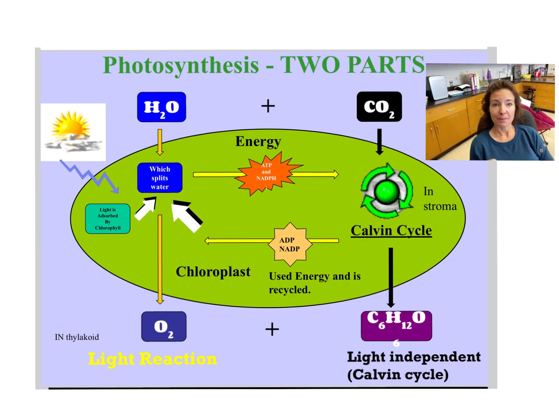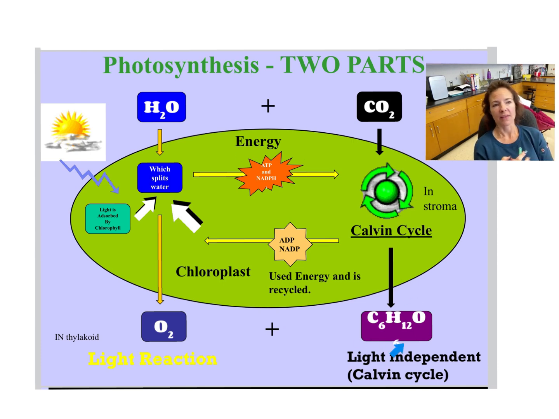All right, so here we go. We're going to put both of the pieces together. I talked about the light reaction happening in the thylakoid. So we've got our water going in, the water splits, oxygen gets made. That happens on those little pancake-like stacks, the thylakoid. The second step, which is on the right side of this image, we've got carbon dioxide going in, and we're going to use that energy from the sun and from the first step, and we're going to go ahead and make the sugars.